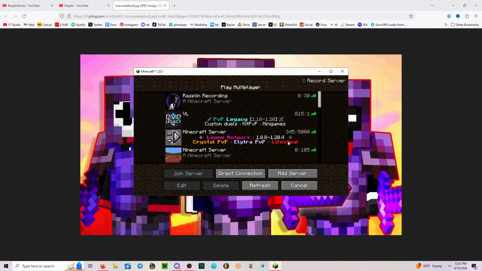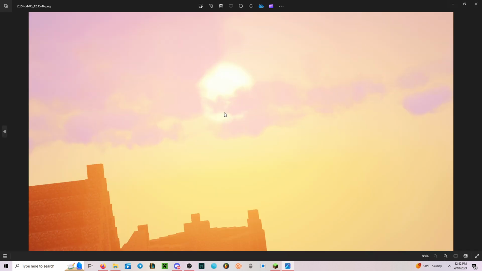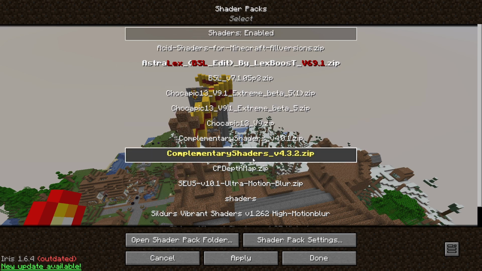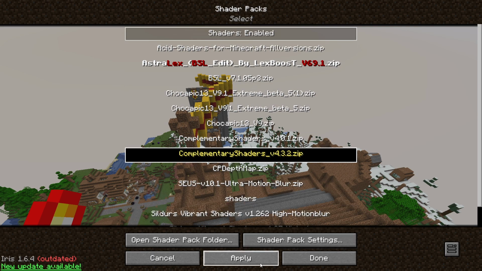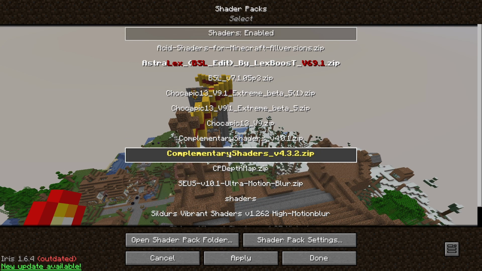So to start, we can get the background. This is how I made it. All the background is, it's just a screenshot of a sunset, and I can show you exactly where I did this. It was right here. I use shaders. If you're not sure how to install shaders, there's a ton of tutorials on that. That's not what this video is about, but if you want to use shaders, I definitely think they add a lot. So I used these complementary shaders. You can use any, that's just what I used.